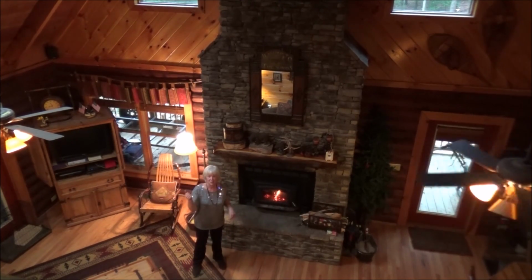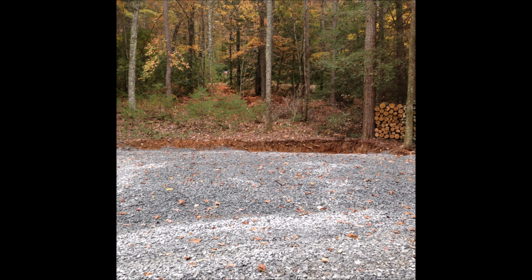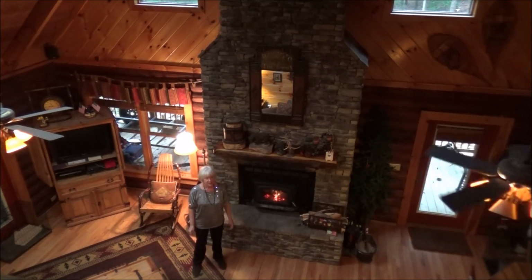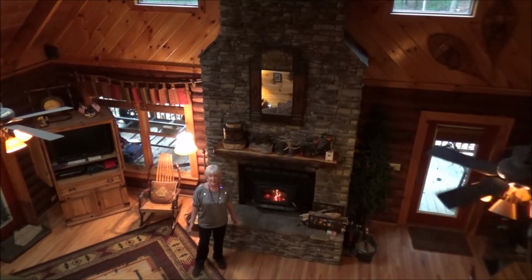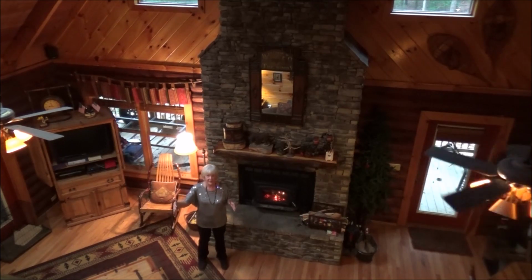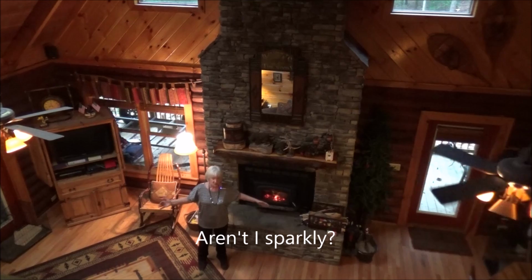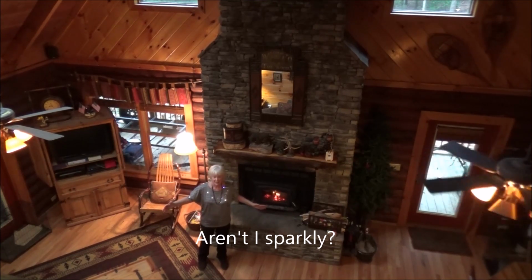We were trying to get the new building into our location that we had just cleared for it. And the delivery people said there was no way they could get it in because the way the property is set up is you come through those iron gates and immediately you have to make a right-hand turn. And that building is 28 feet long and it wasn't going to get it.